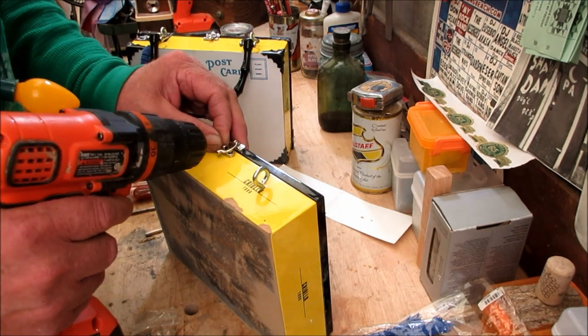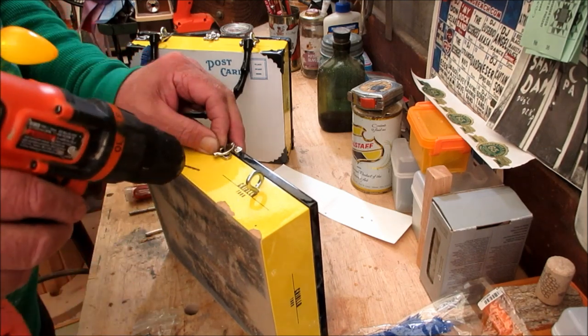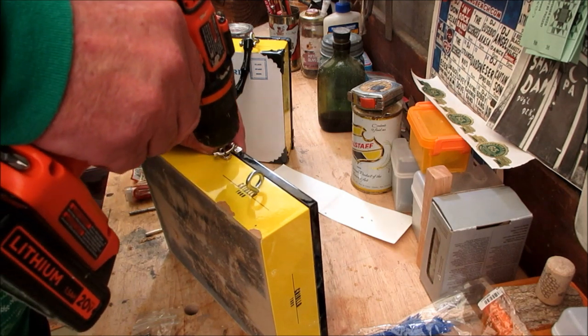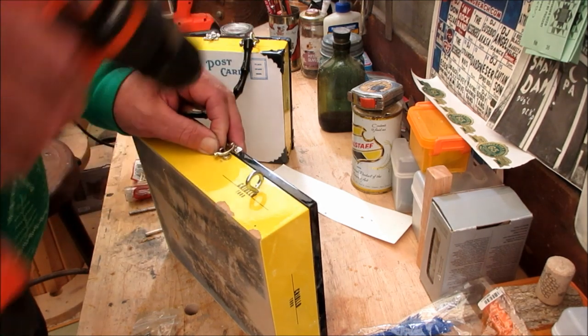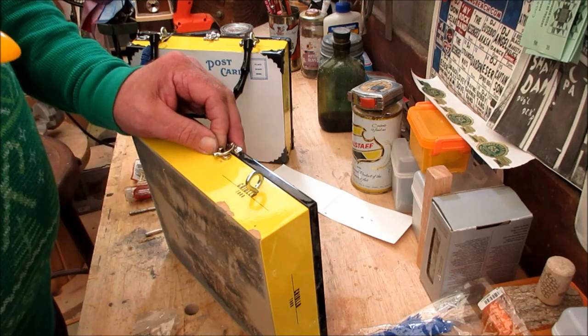So I've got the latch closed. I'm pulling on it this way to make sure that there's pressure on the lid, pulling the lid down. I'm not worried about this other side here. I'm just going to drill the pilot hole right here, like so. I'm going to put the screw in here, and then I'm going to worry about this side.